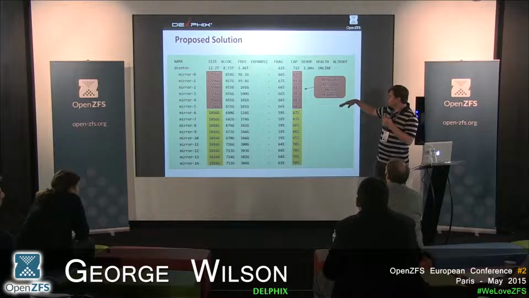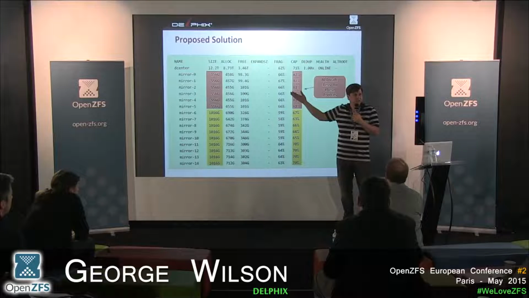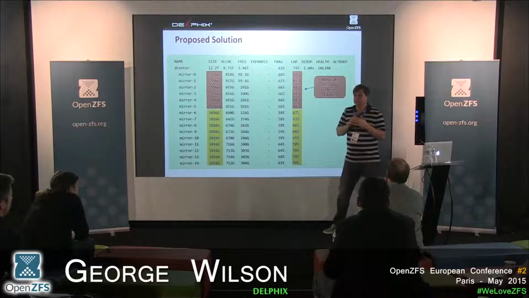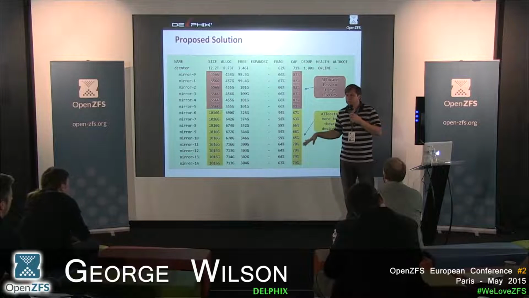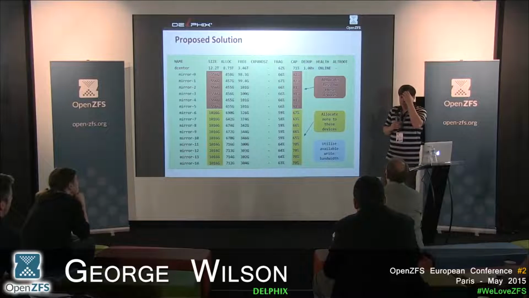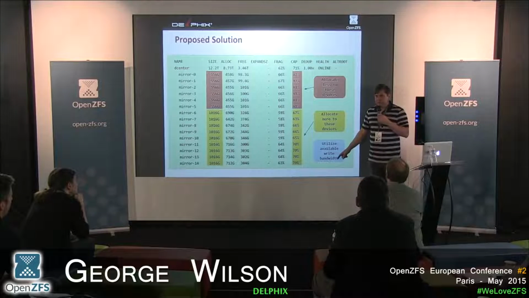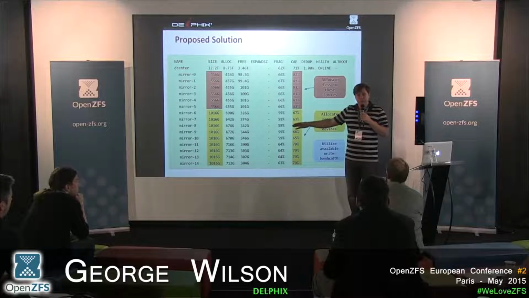So one of the goals is we really think that we should allocate less from these devices because they're mostly full, right? And if we allocate less from them, then we're not spending cycles doing that. And so that means we're going to allocate more from these devices to have more free space. But really what we care about is how do we ensure that we utilize all the available bandwidth? Because we don't really care as long as these guys are busy, then we know that we're taking full advantage of whatever hardware and devices you've given us.